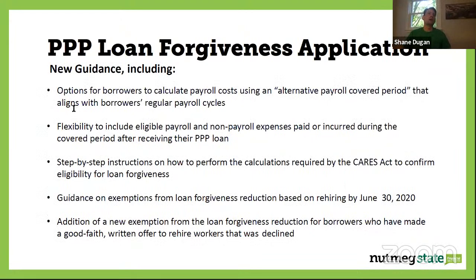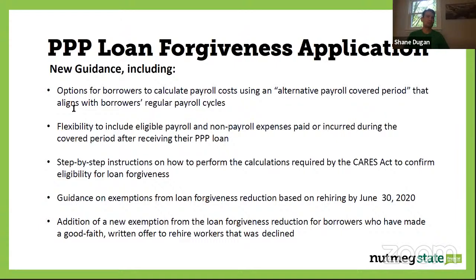A lot of the new guidance included options for calculating your payroll costs during the covered period. Initially, when we had the first discussion, that covered period was essentially the day you received the funds for PPP. Your covered period started that day. They made a change, I want to say about a week and a half, 2 weeks ago, to allow you an alternate covered period. That alternative covered period allows you to sync it up with your next payroll, okay? So if you were to get a PPP loan the week before your next payroll, it allows you to, instead of using the day that you received the funds, sync it up with that pay period date, and that'll make it a little bit easier for you guys to end up using the funds. Again, more flexibility in that aspect.